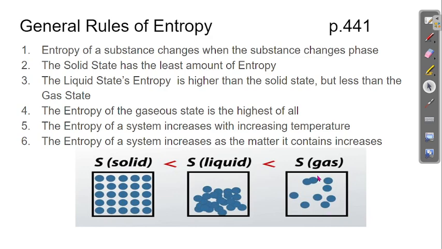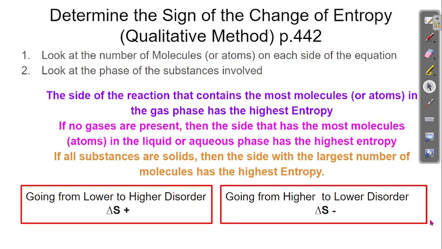But not only that, if you have liquids and you're comparing two liquids, whichever has the most molecules, most matter, okay, is the one that has more chaos in it. Just think about it. If your room only has a bed and a side table, there's not much you can do to make a mess out of things. The more things you put in that room, the more mess it can get. It's the same idea. Okay?